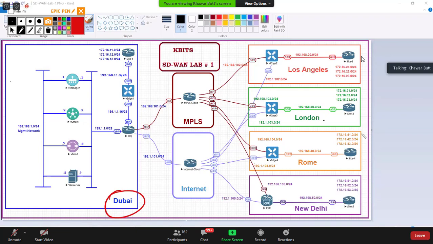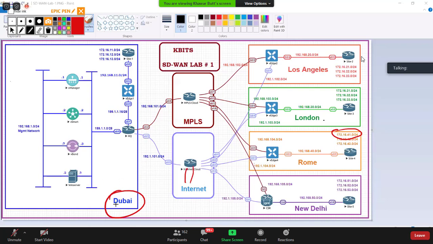So let's say this guy wants to go to the internet over here. He has a direct connection to the internet, but because of SD-WAN, by default, all the traffic that comes into the router will be routed, whether it uses this TLOC or that TLOC, through IPsec encapsulation, and it's going to send the traffic to the headquarter. Now, what you can do is on the headquarter, you can have route leaking or traffic leaking towards what?